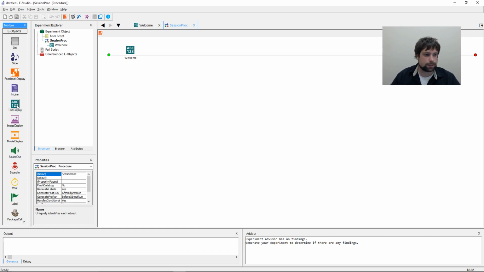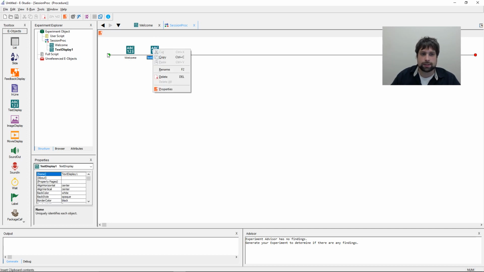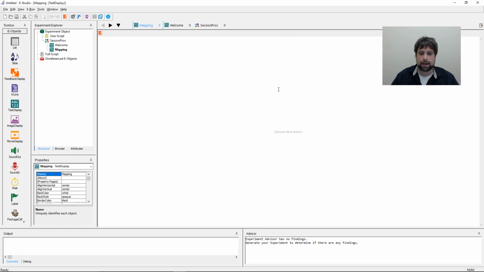So I'll take another text display object and drag and drop it from the toolbox here, put it just after my welcome, and I will rename this from text display 1 to mapping. Go ahead and double click on it to open it in the workspace, and I'll just write a few sentences about the key mapping for this experiment.